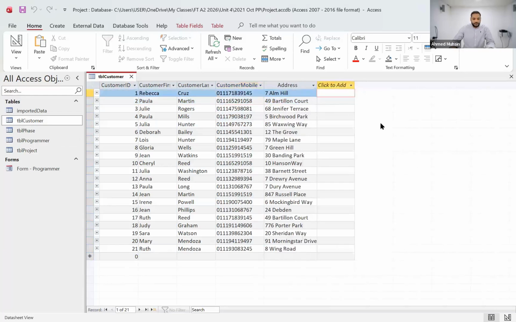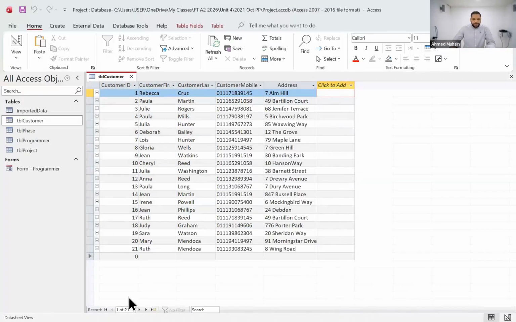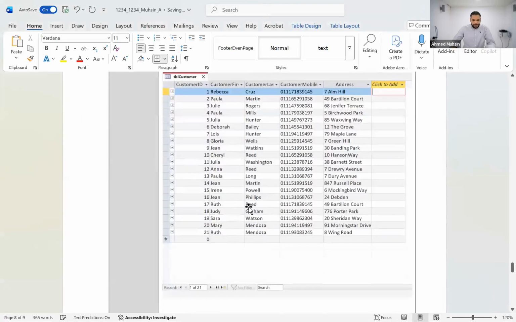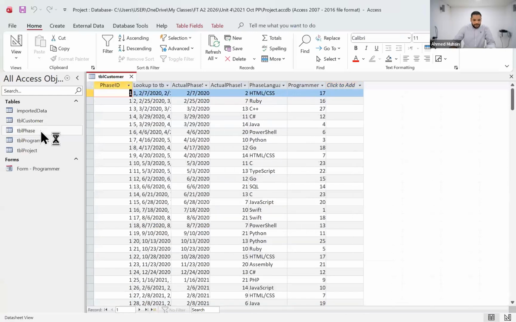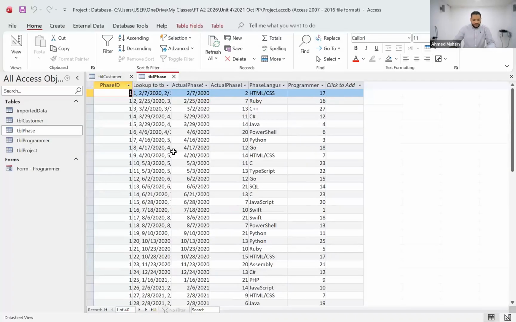So I'm going to take a screenshot from top to bottom, to show the records and the total number of records I have. I come and paste them over here. Then I take it of the next table as well, the phase table, Windows Shift S from top to bottom, ensure that the total number of records is visible. Oh, the total number of records didn't come. Now it comes.